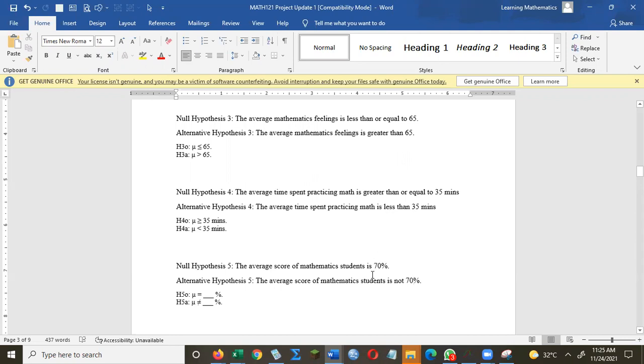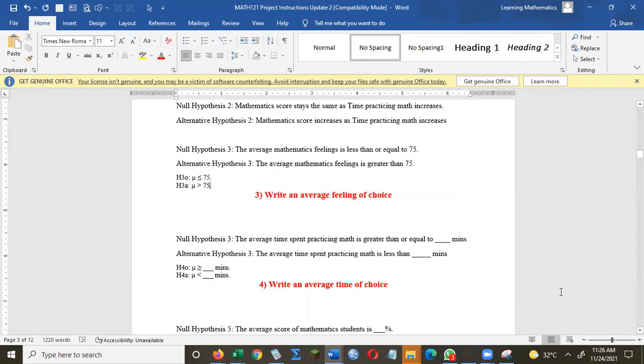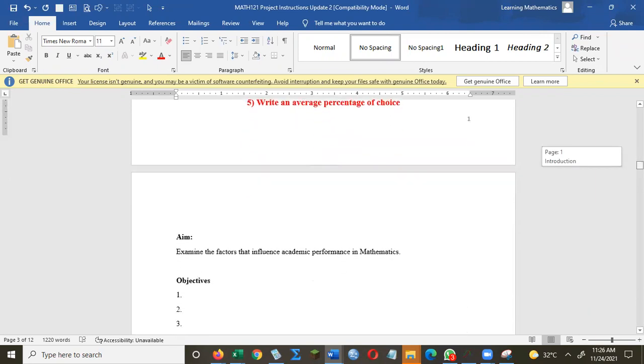And for the two tail, it could be greater or lesser. Okay. So therefore now we just put 70. Okay. So that's what you do to complete instructions 3, 4, and 5. Okay.